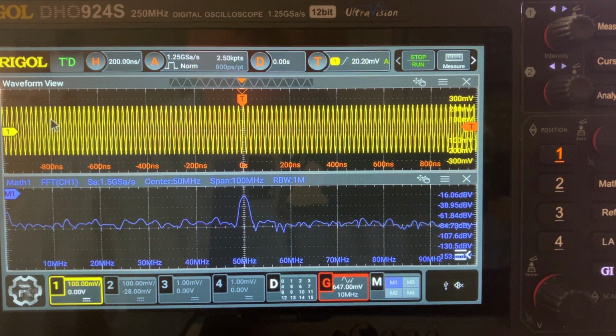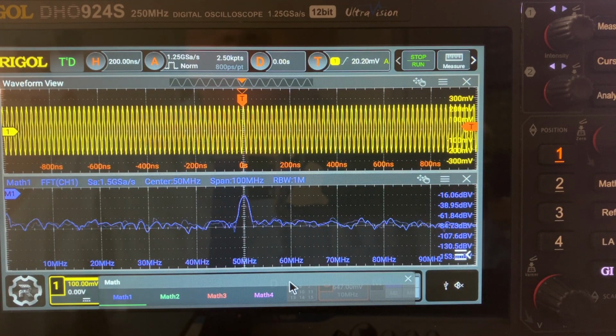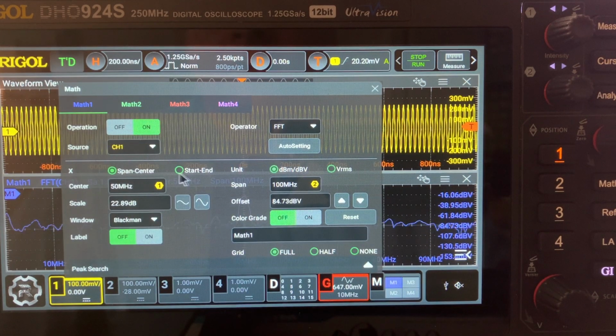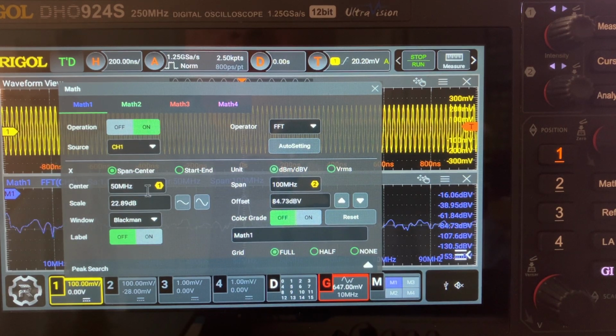So I have, I don't know, about 20 something. Now we can see on each side of the frequency, and again this is controlled by this. One way to look at it is center and span. It's around 50 megahertz, and it spans 100 from one end to the other, from 0 to 100. So we are centered. You could have the same control from 0 to 100, or center at 50 with 100 span. It's the same thing.